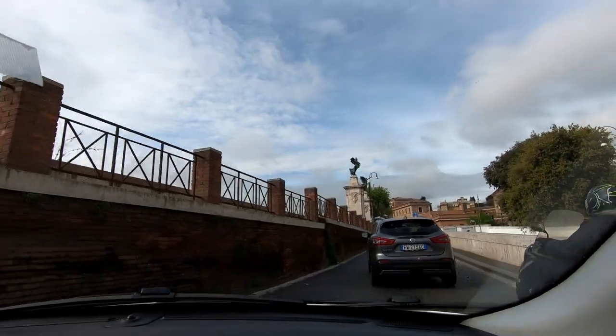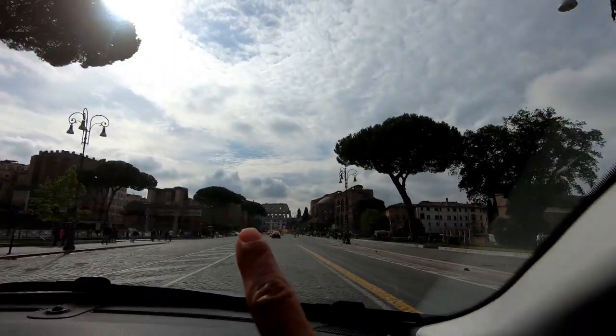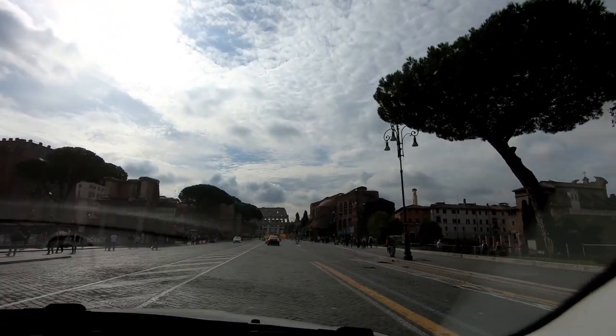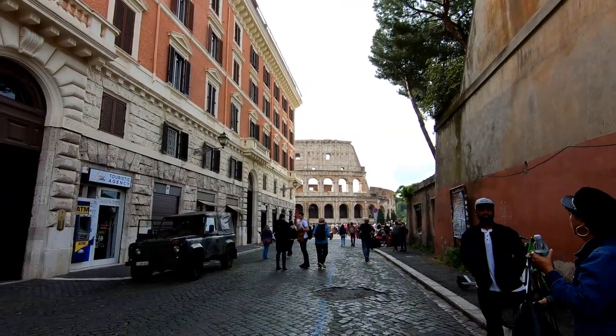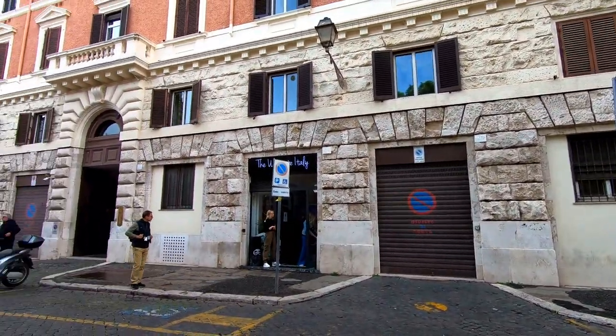So it's our first full day in Rome, and it's actually our sixth day here in Italy. This morning, we're heading out to the Colosseum. We're just waiting on our taxi. All right, so we've made it to the Colosseum, but we're at the tour guide office waiting to check in.